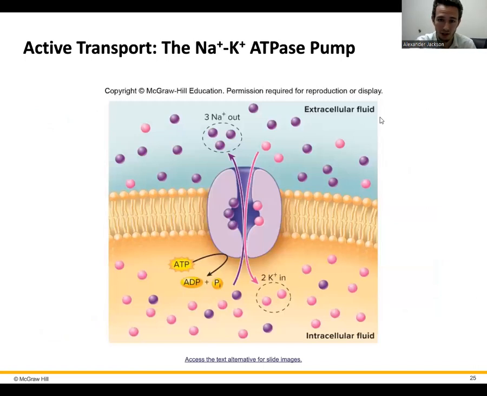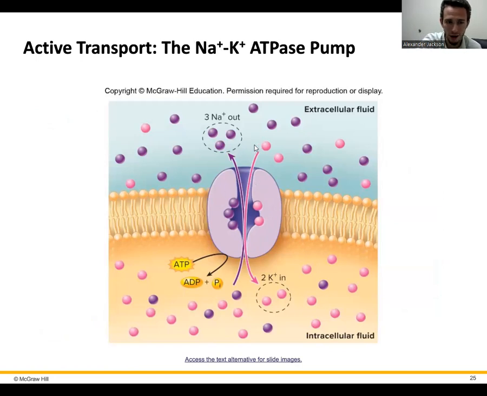All the stuff we have been talking about is high to low, passive, no energy, right? Active transport, I told you, is pumping things from low to high concentration. Well, what is that an example of? Well, there's a sodium-potassium pump. That's going to be important in your neurons and a whole lot of other things.